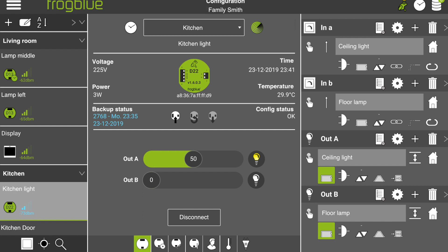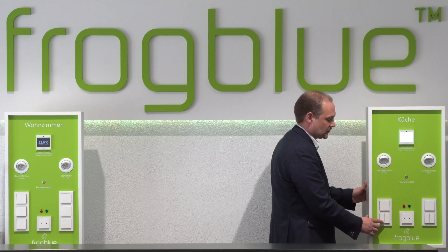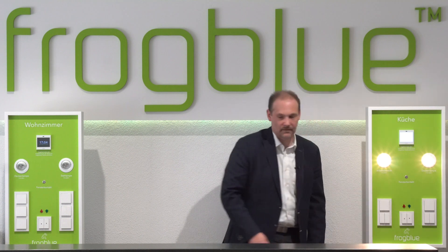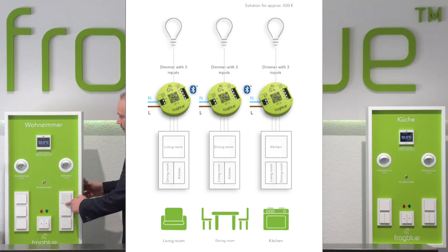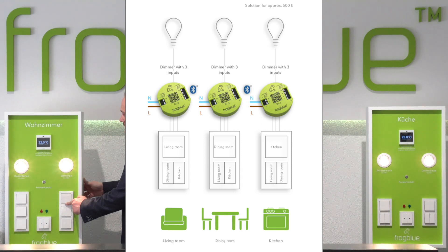The configuration of our Bluetooth-based intelligent building solution couldn't be easier. In the configuration app, FrogBlue Project, the Frogs are sorted by room and listed on the left-hand side. Additional information about the selected Frog is shown in the middle section and the actual configuration takes place on the right-hand side. The Frogs' outputs are allocated freely selectable names, and these names are then simply assigned to the switch or input channel which should control the corresponding light. If two light switches have the same name, they will switch the same light in crossover mode. If two dimmer channels have the same name, they will synchronously dim the light. Keep it simple was very important to us.